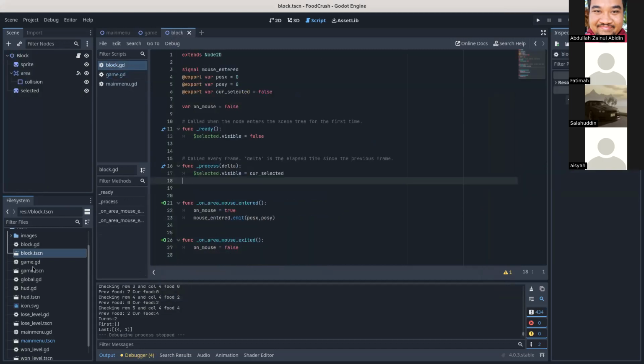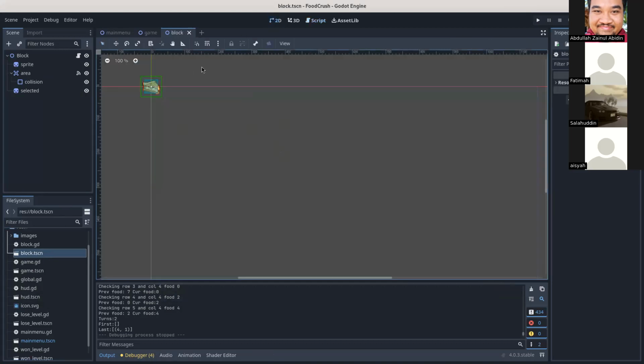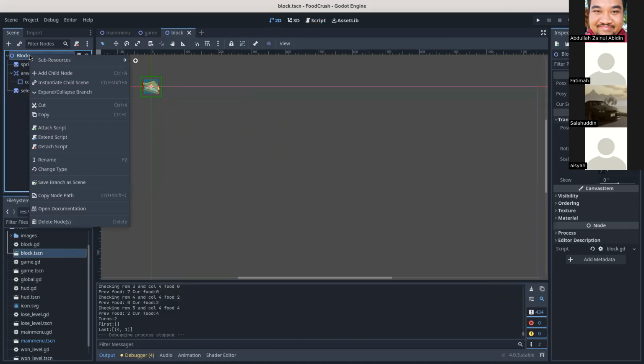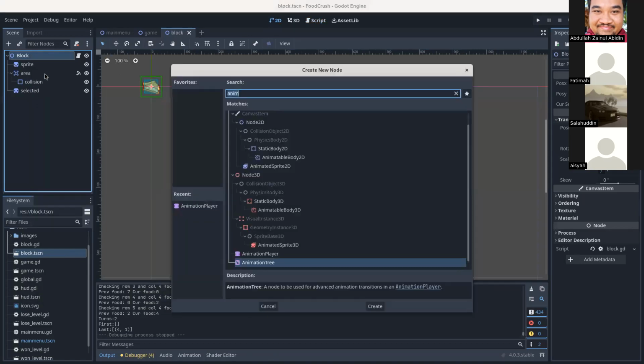If we go down here, we can open the block scene. Once we open the block scene, we can add another item in our tree. We add a child node and look for animation.